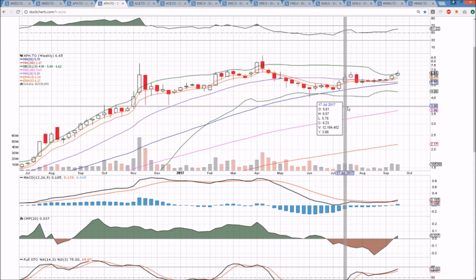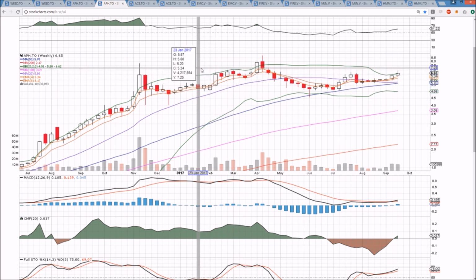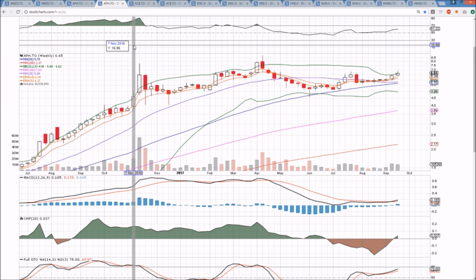So keeping a close eye on both names. They both are definitely correlated together. And note how nobody cares anymore about the U.S. holdings in APH, at least at this point. It was a bear attack, in my opinion. It was catching the news and the center of attention. And now that the bulls show up, suddenly nobody cares about it. And we're seeing just as strong a correlation with the name WEED that doesn't have U.S. holdings compared to APH that does. So in my opinion, it's something to keep an eye on, and it will come back into play every now and again. But I don't think it's a significant impact in whether or not bulls are looking to play this name or not.